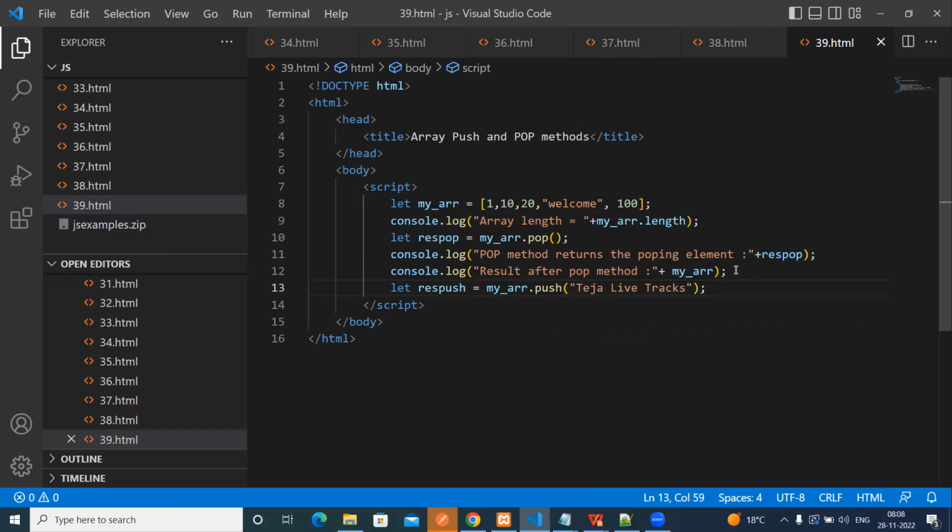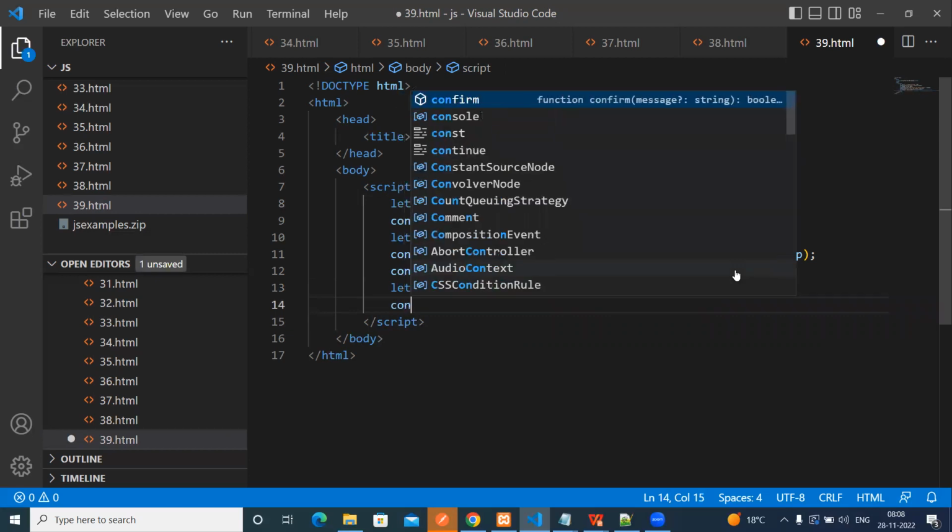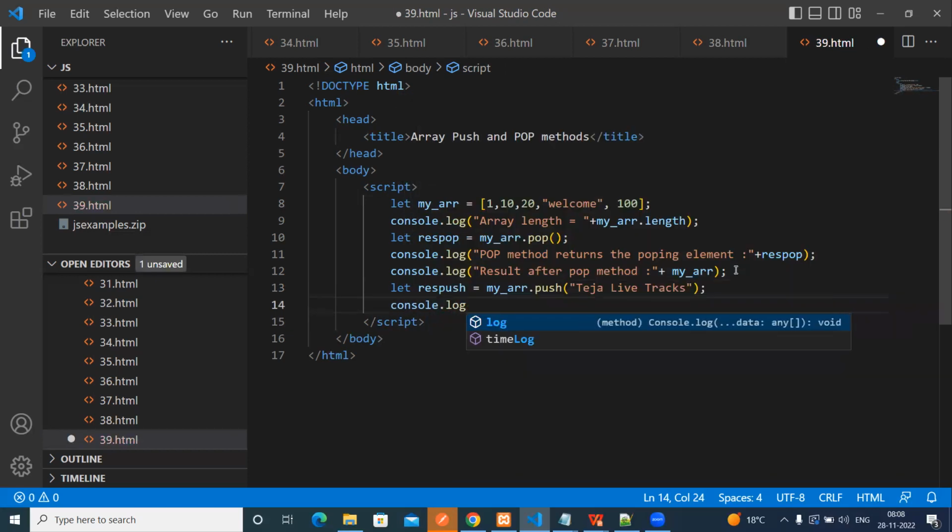Now we can see both things. Console.log push method returns return value, plus res_push.